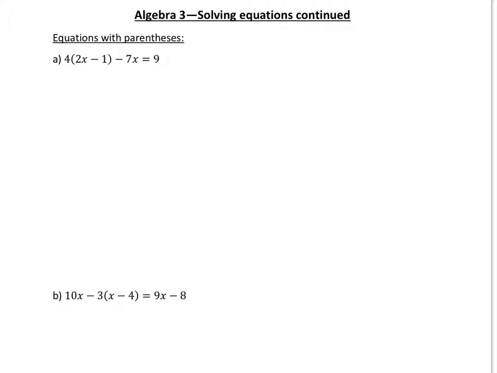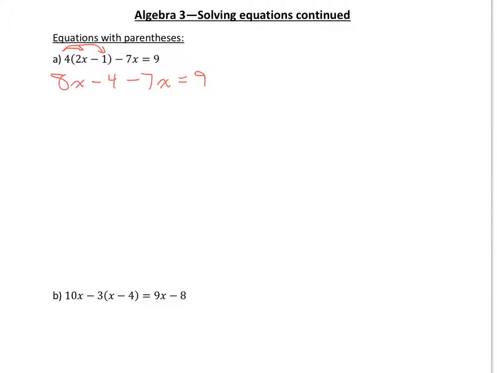And you may have seen this where we did this with arrows previously to remind us to multiply by everything that's in the brackets. And so we'll first use the distributive property, and at each stage of the process, if we can simplify one or both sides of the equation, we'll do that before we're moving on to next steps. So in this case, we're going to multiply through those parentheses. So we'll have 8x minus 4 minus 7x equals 9.